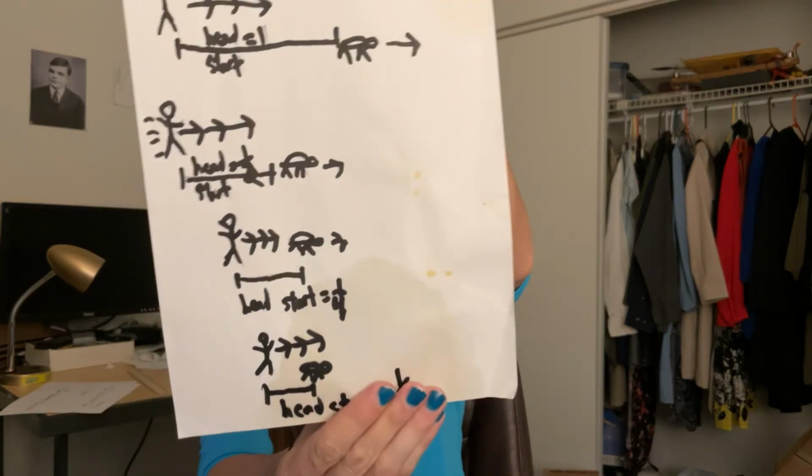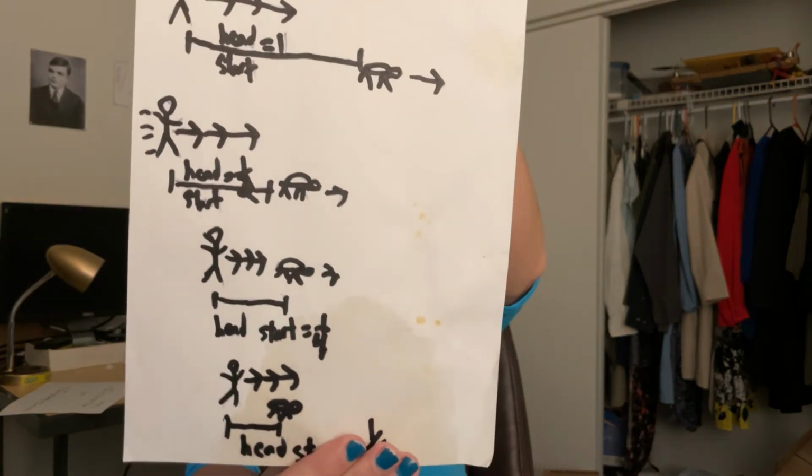Right? How does Achilles ever pass the tortoise if the tortoise starts out ahead of him and he has to get halfway there before he gets all the way there, and he has to get a quarter of the way there before he gets halfway there, he has to get an eighth of the way there before he gets a quarter of the way there, and so on and so forth. And it's like, okay, well, how do we deal with that?